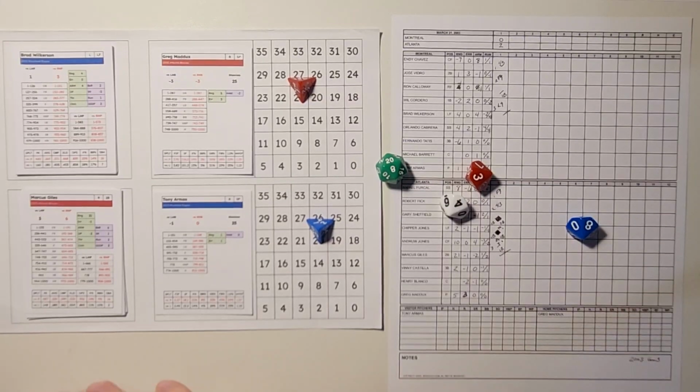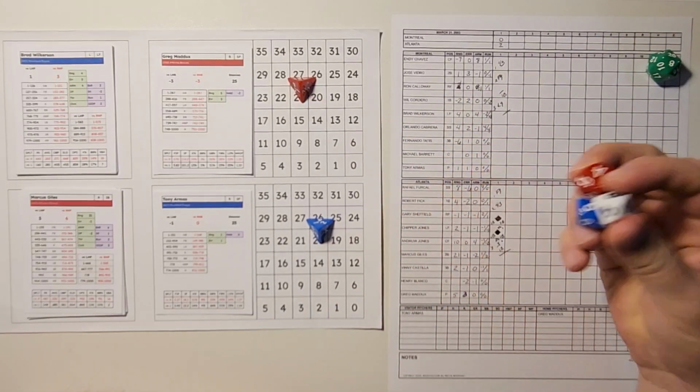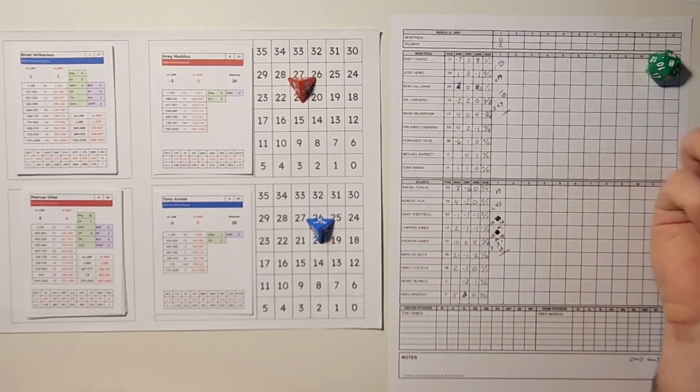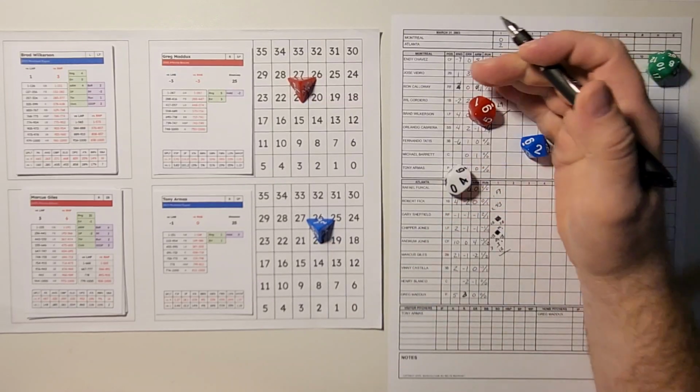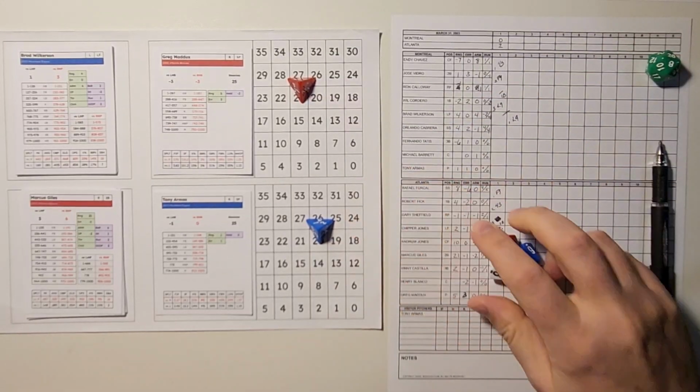Wilkerson is a left-handed batter. He's even Steven with Maddux. So against a righty, it's going to be a line drive. And it's hit out to right field, caught in right field by Sheffield. And that'll be out number 1.